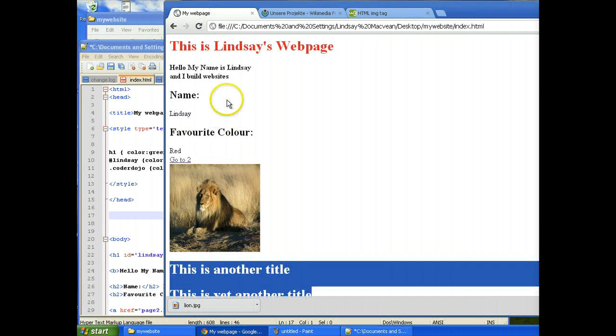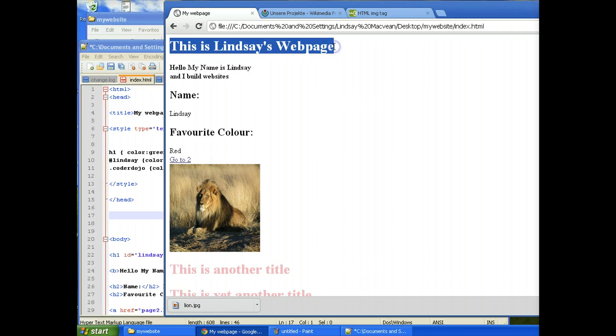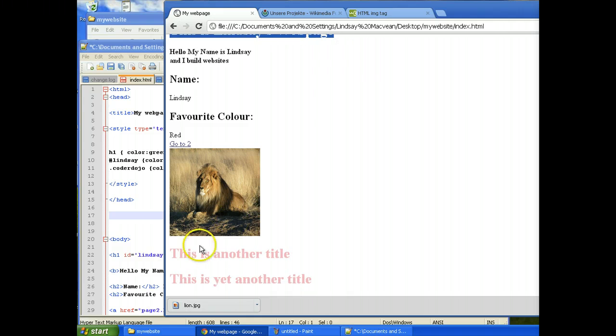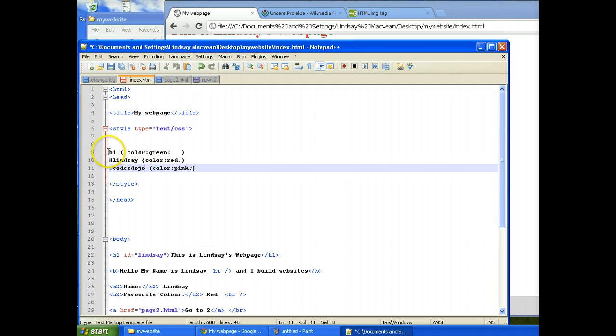So let's go back to our page. We've got these titles we've been playing with. Say we want to change the size of all of these titles here. Well, we go to the H1 for all the rules for the H1. So this is the H1 tag. It's saying anything that's H1, we want these rules.